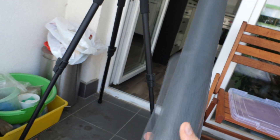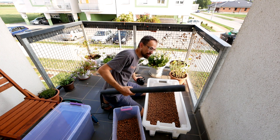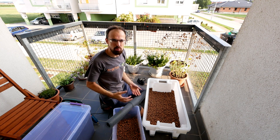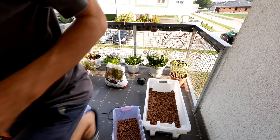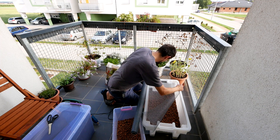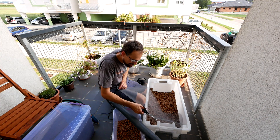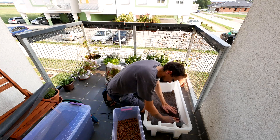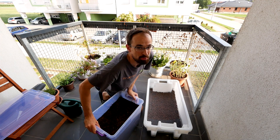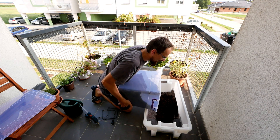This is something I almost forgot — the mesh to separate the drainage layer from the substrate. I need to cut it to the appropriate size and put it inside. I'm sweating so much because it is super hot. Making a guesstimate — something like this. I got it. As always I'm not being super precise, just hoping for everything to fit in place. With the mesh set in place, we are ready for the substrate — just take it and dump it all in. The only question is: do I have enough? It will be more than enough.